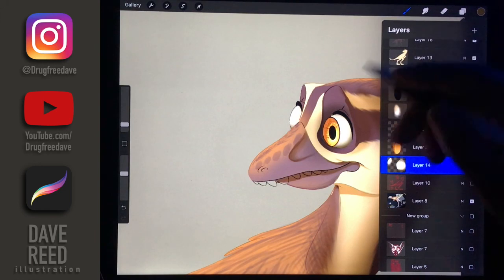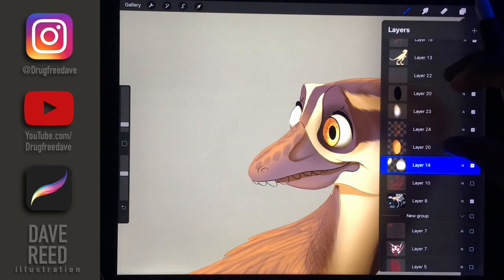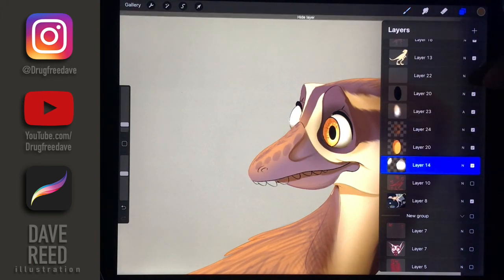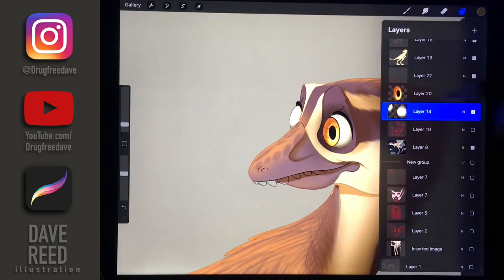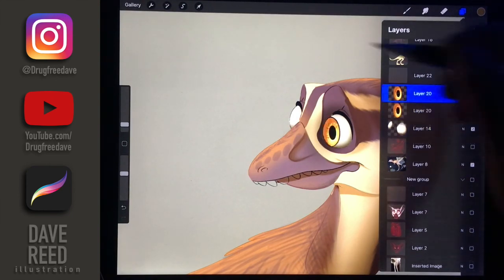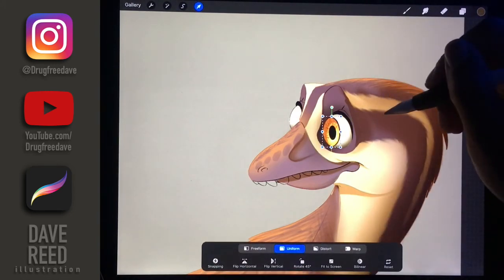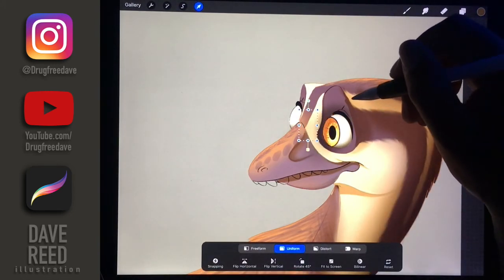All right, so now I'm going to blend. Let's see, what is that? I don't even know what that is. I'm going to blend these eyes. Not the bottom part. I'm just blending this part of the eye. Then I'm going to duplicate it. I select that layer, and then I'm going to bring it over here.